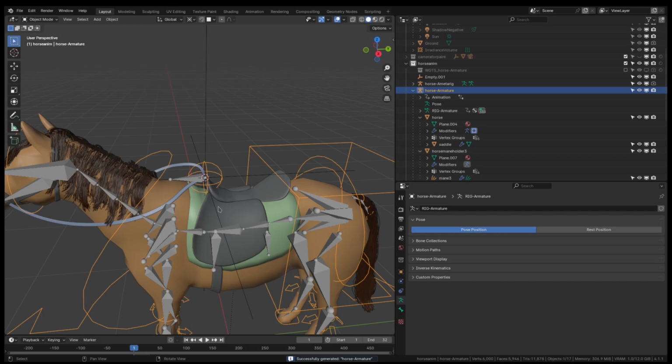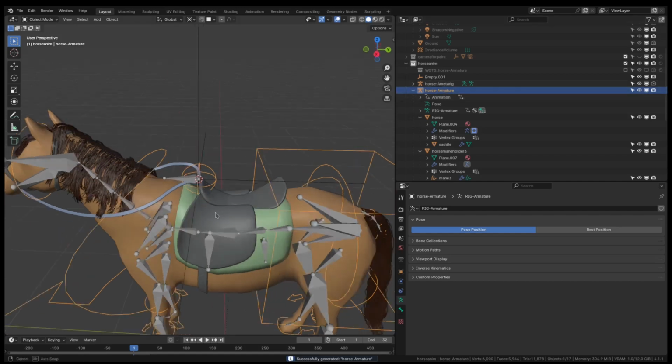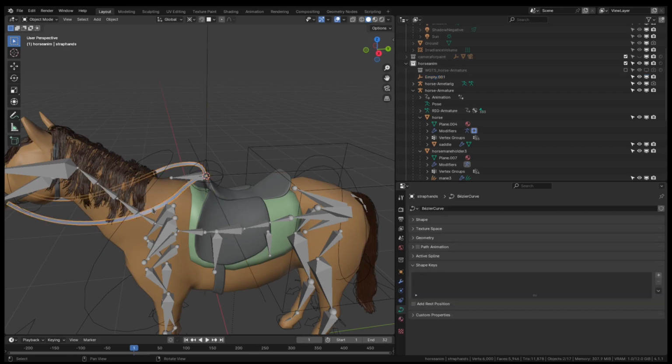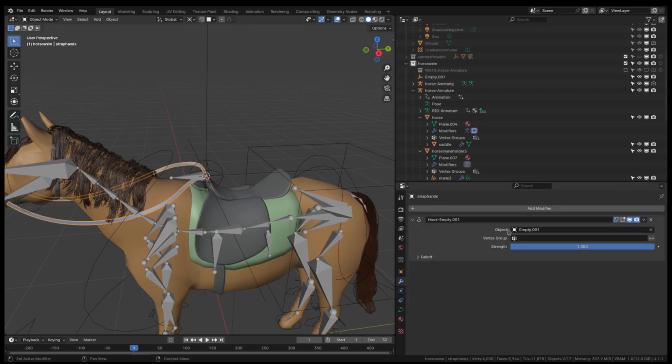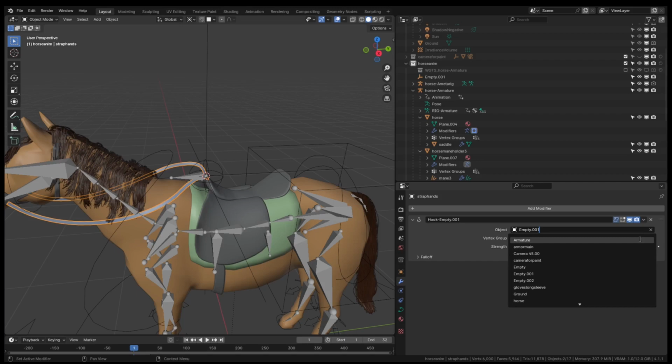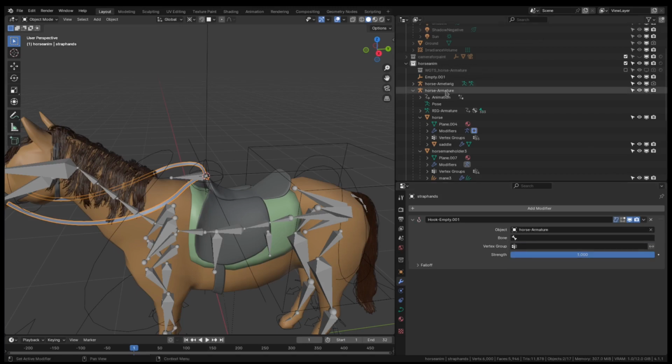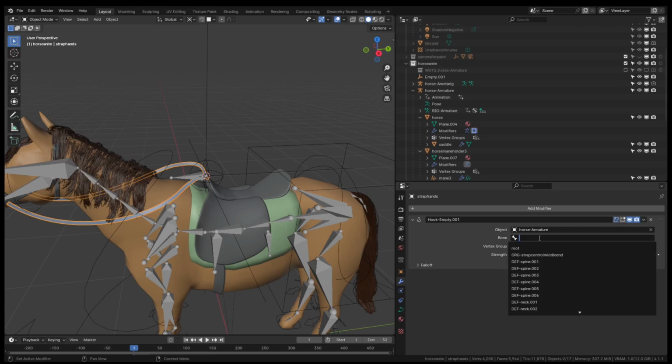Okay, now the sphere has appeared. Okay, awesome. I don't know what I did wrong before. So let's go back to this strap and let's change the object to be our horse armature, and let's grab the strap control middle end bone.